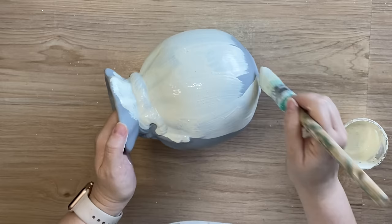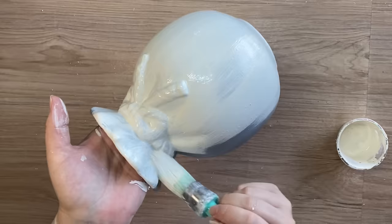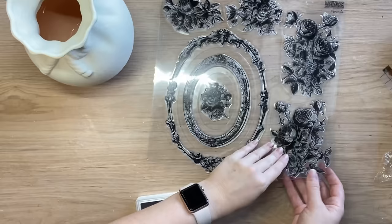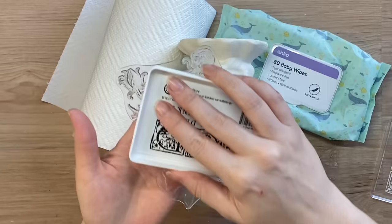I did not go on the entire inside — I just went down partially in that particular vase because if somebody still wants to use it with flowers, I want it to still be able to have water in there, and if I add paint that paint is probably going to be compromised over time. When my paint was dry, I took out IOD's Veranda stamp. This is one of their new designs and I'm going to be using some of the larger floral designs and also IOD's China Blue ink. I've already added it to one of the IOD stamp pads and I'm going to be using these two larger designs.